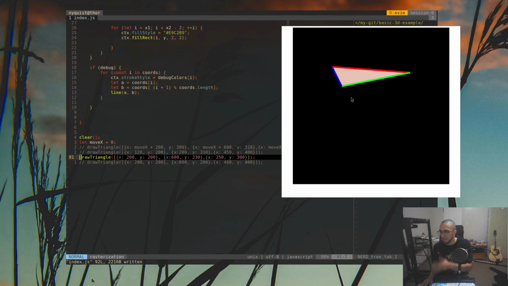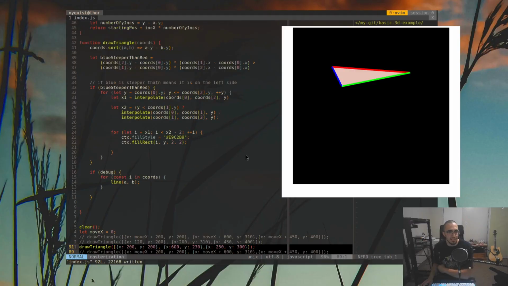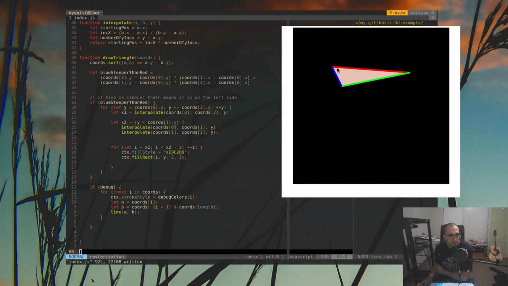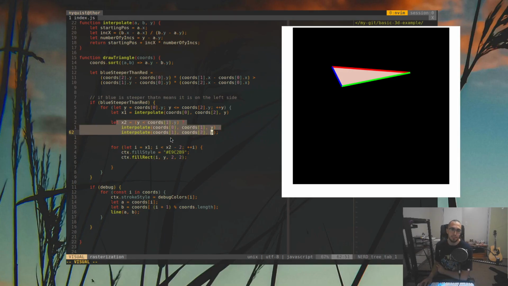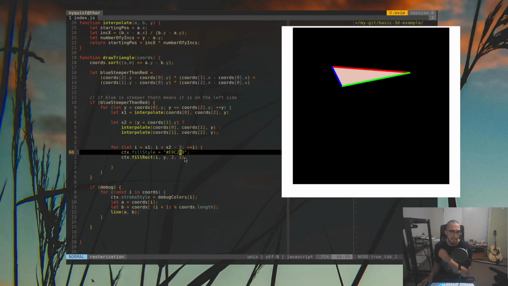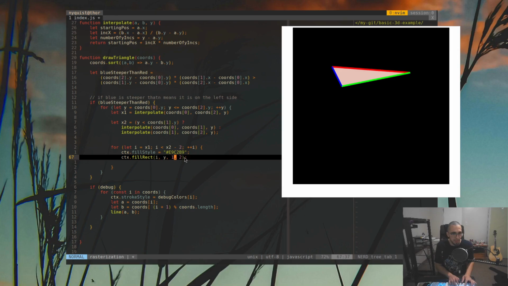But in this case, blue is on the left again. The difference here is that we're going to have to interpolate for red for one part and then for green for another part. That's what this is, to make sure that x2 has the appropriate values as we're going down our y values here. Then I filled in the rectangle between those 2 points for each scan line, and I set it to a width of 2. I tried setting it to a width of 1, but it looks kind of funky. You can see gaps in between each point.